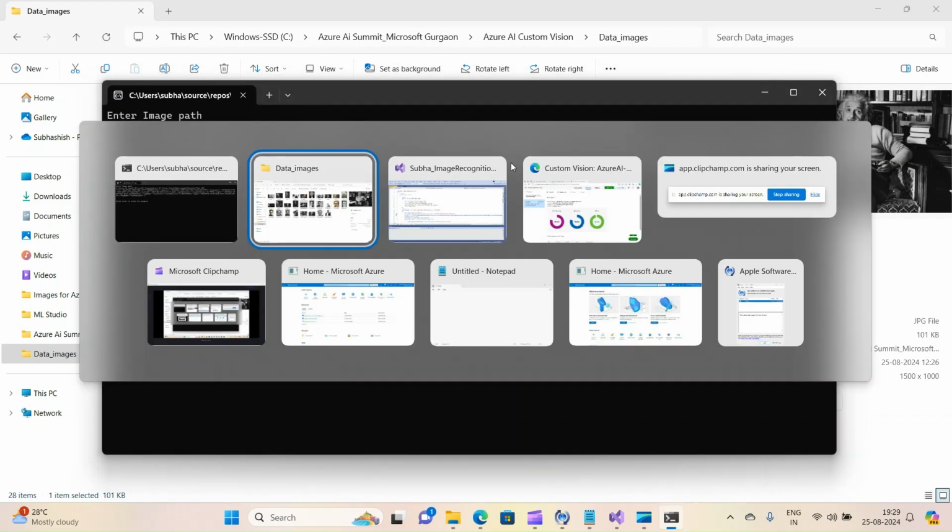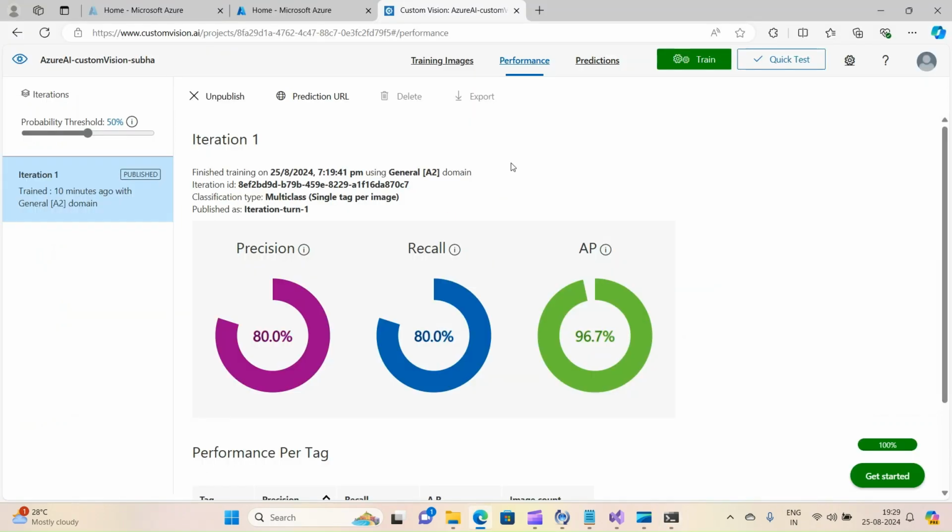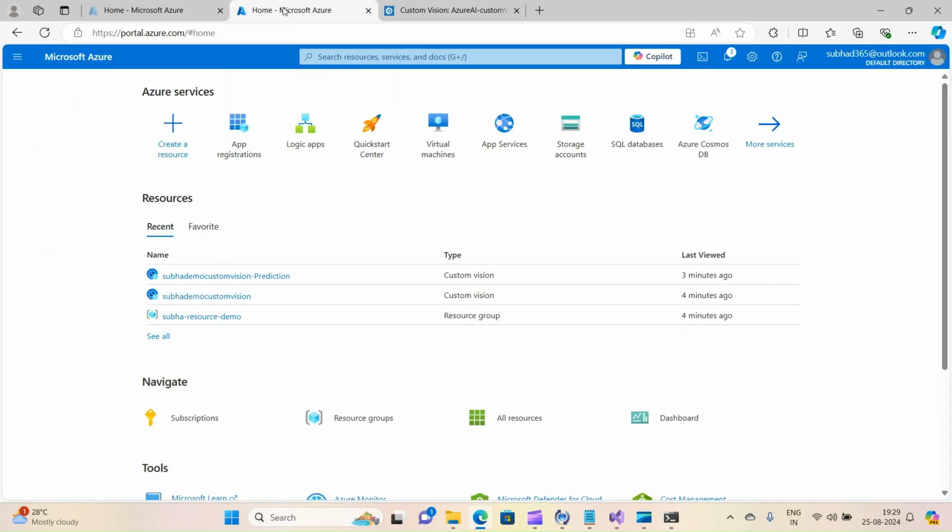So with this, let me conclude today's session saying that it's an awesome experience to use Azure AI Custom Vision, whereby you can train on a number of images for your application, and you can let the system analyze and predict any unknown image in future.